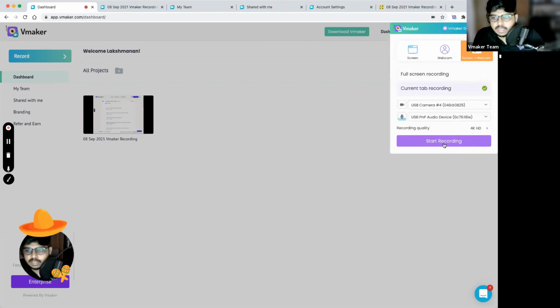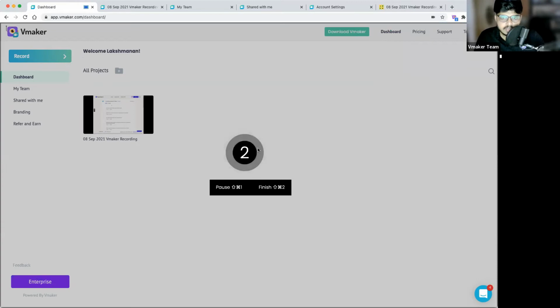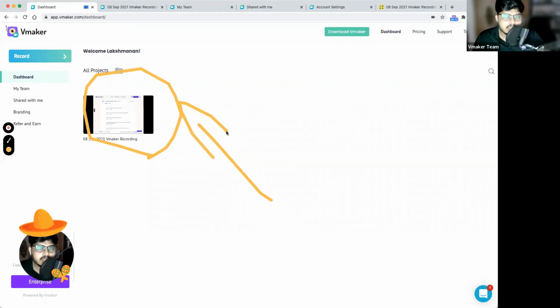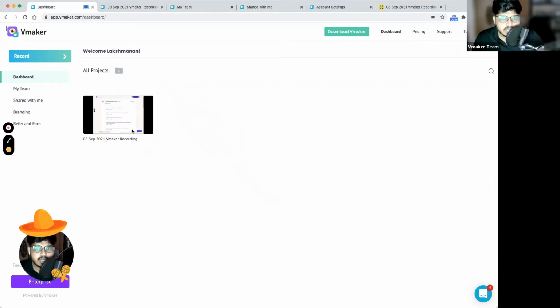And just click on start recording and it will ask you. So yes, this is the countdown that appears. And then you have the option here, which is the annotate option. So I'll just choose maybe a yellow color, and then I can quickly draw on my screen. I can just point out certain areas, and then it gets easy for me to explain the overall process when I'm recording as well. So again, it just disappears after 5 seconds. So you can just draw it again if you want, or you can switch between colors to express different pointers there as well. Once you're done, just click on stop recording.